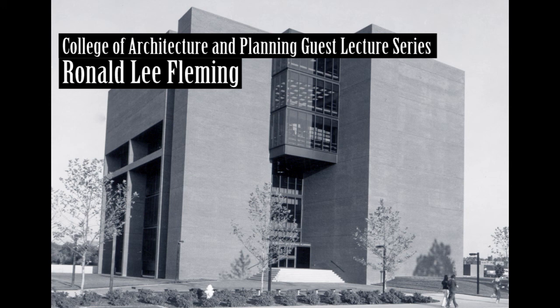The idea of providing a level of detail and craftsmanship that is pretty much missing from the way we're even trained in architectural school today, and probably haven't been trained since the time of the Beaux-Arts. And finally, the notion of being able to add things over time. So if you build up increments, which is a whole different way of thinking, a much more historical way of thinking than the idea of design today, where you do the program and create the building. And if you can't use that way, usually it can't be recycled. You have to tear it down and start over again.